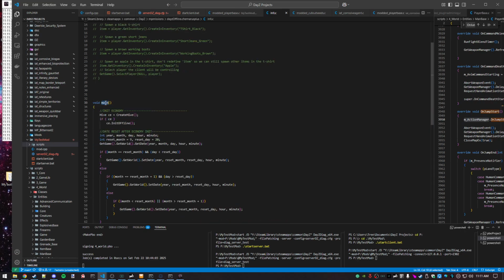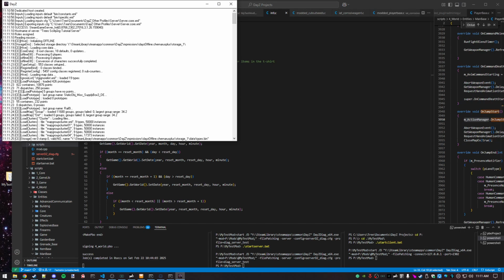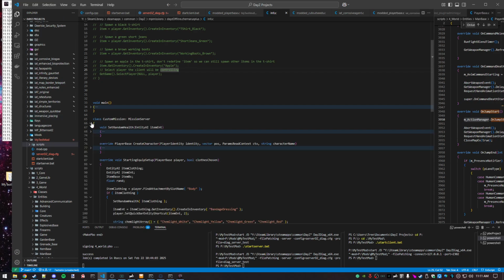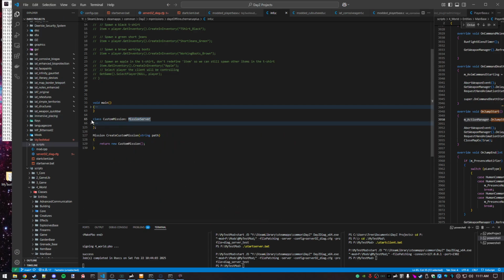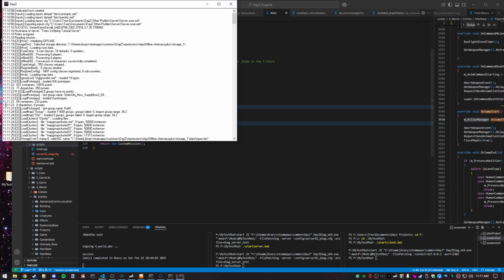So main, this is what's called when things are starting up. Main is called right around here. This success game server init. Main's usually called to get into there. And then when it says reading mission, it's getting into this part here where it's creating the mission. The init C here is what kicks it off, and then everything else gets loaded from there.